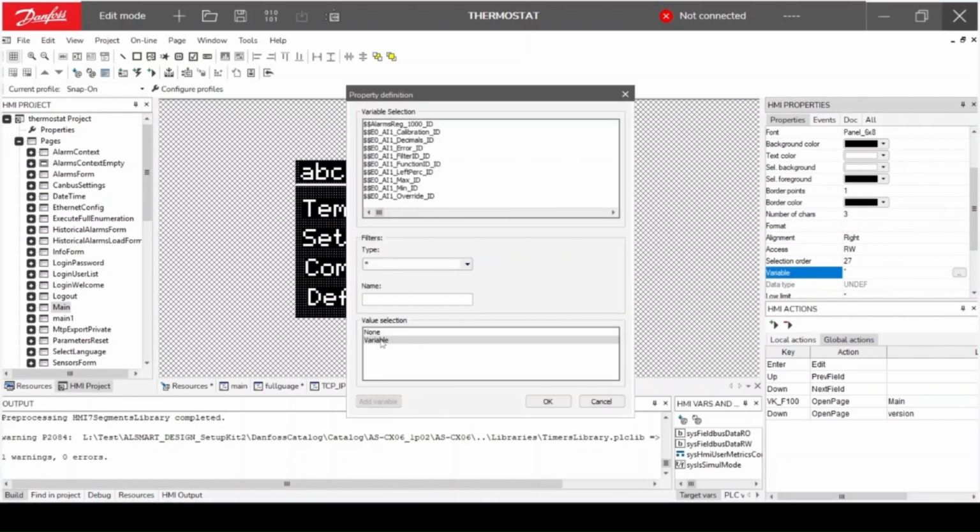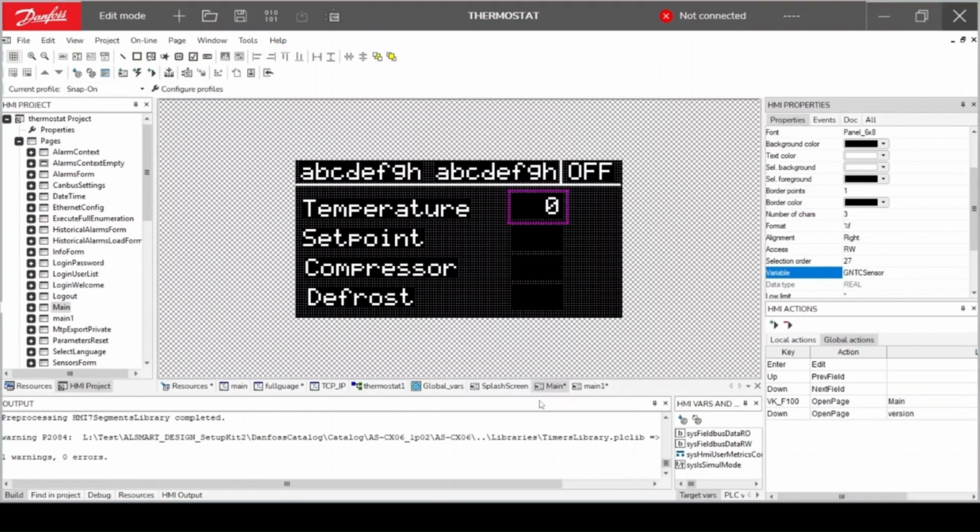Let's see. Here we go to the variables. Click the variables, select the application, and we can see here all the global variables we created and the other ones. Here we need the NTC global variable for the NTC sensor. Let's click OK, and here you can define. Let's leave it 3 in the format. Decimal.